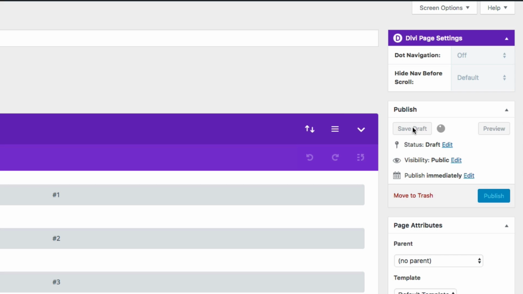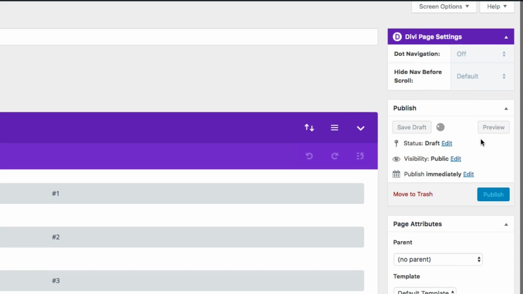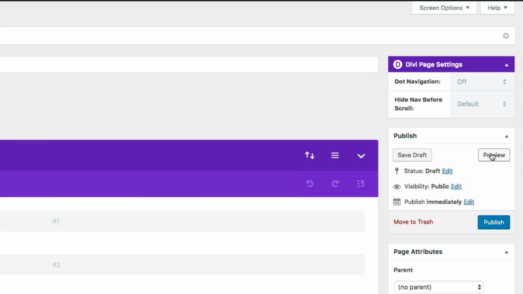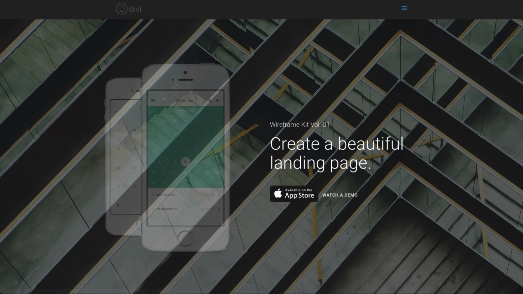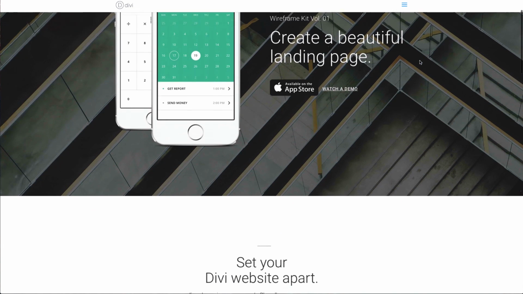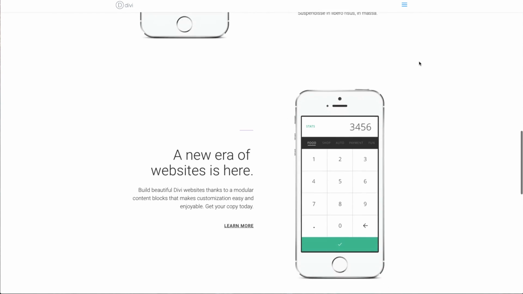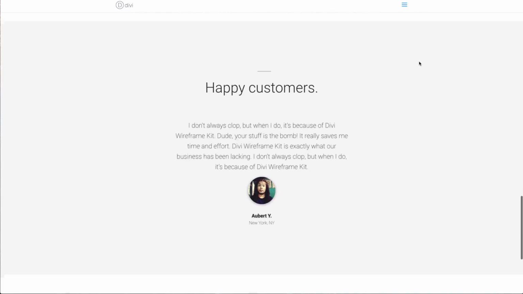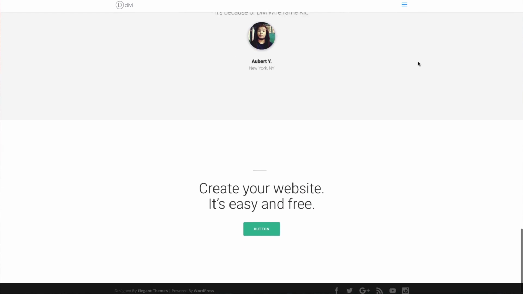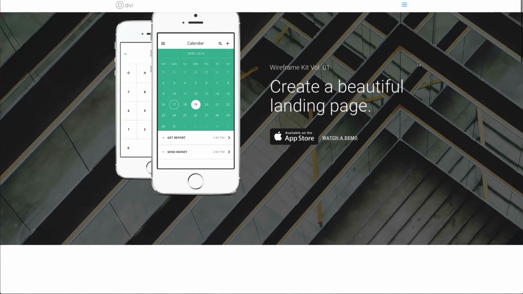Save that draft and then preview it on the front side. So as you can see, we've got the final version of our landing page right here. This is what we're going to be building, so we can reference that if we need to.